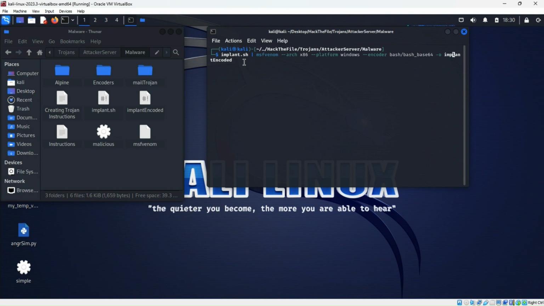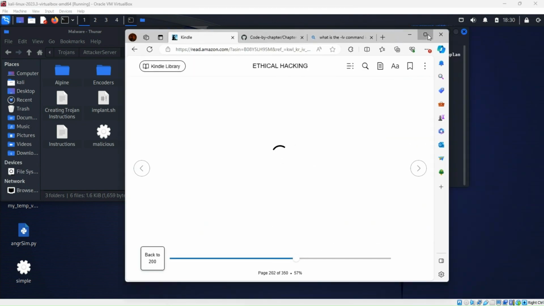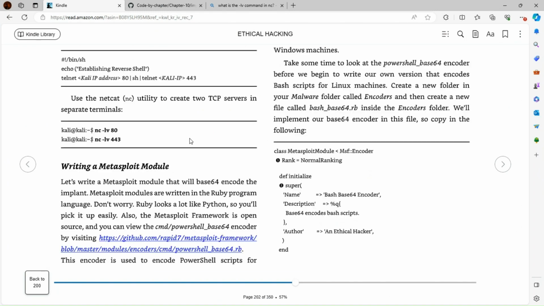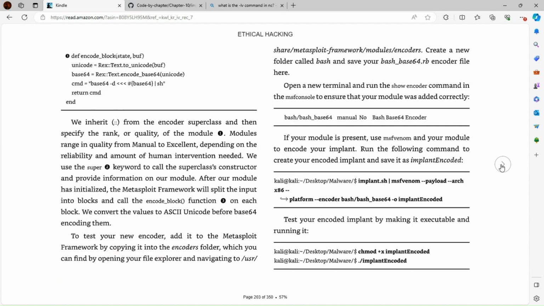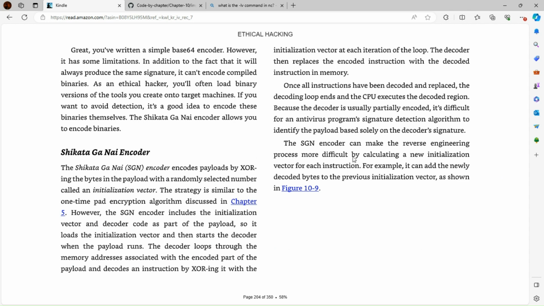We're just encoding, so I don't know why I had the payload on there. Like I said, a lot of these commands are obsolete and don't make sense, right? So this didn't work. Couldn't get it to work.